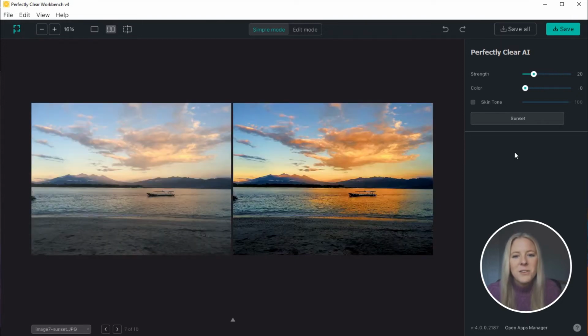How many times have you taken an image of a sunset and the photo looks dull compared to what it actually looked like in real life? That's exactly what happened to me when I was taking a photo of this sunset in Bali, but as you can see in the corrected image on the right, our sunset preset emphasizes the colors to make the sunset appear just as vibrant and magical as when I saw it with my own eyes.